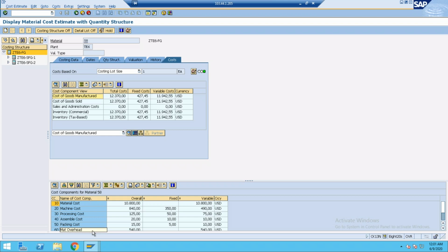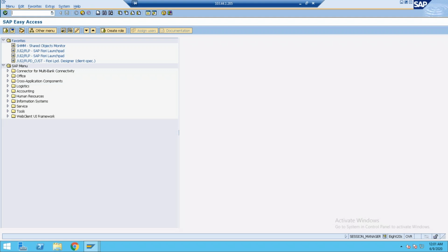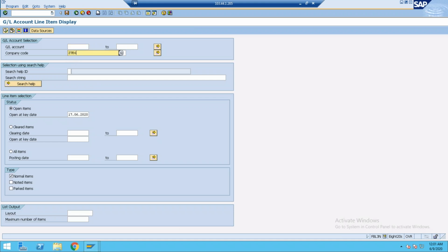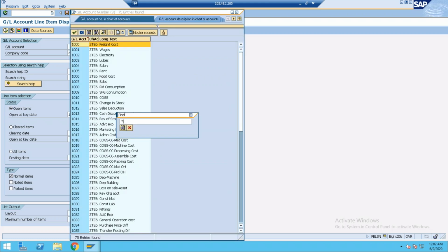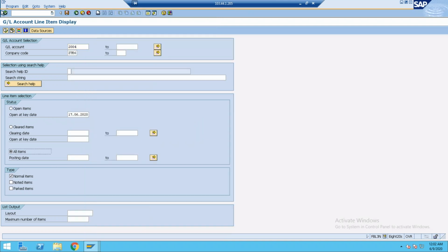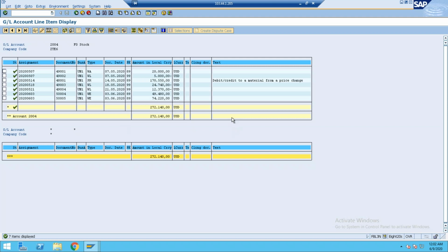This particular calculation is not part of your universal journal, but if I post any transaction related to this particular cost, then it should be there in the universal journal. Okay, so let me show you one production receipt transaction first. And one more thing is important here. Material ledger is mandatory. You don't have any choice whether to activate material ledger or not. So here material ledger is mandatory. So let's check one transaction. FG stock production receipt. Check this item.